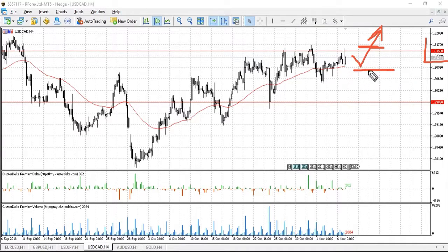A stop loss should be placed below the breakout bar, and a potential of the deal is more than 100 points. So with the Canadian dollar, long positions after the sure breakout of the level of resistance. If the price carries on trading within this consolidation, we should stay out of the market.